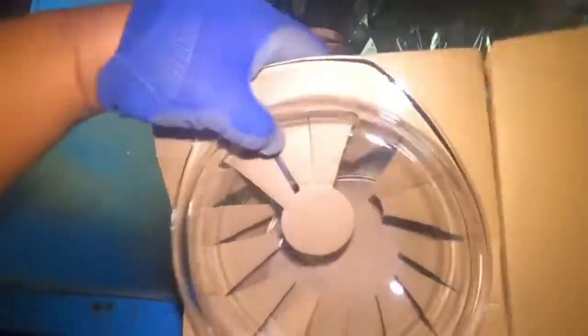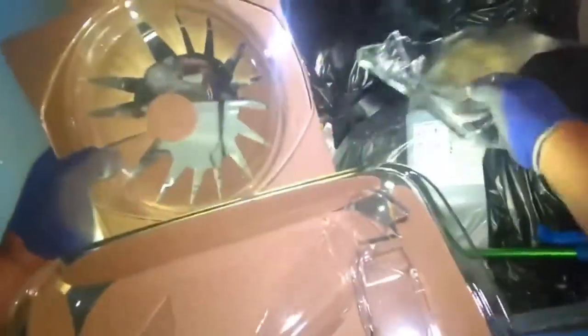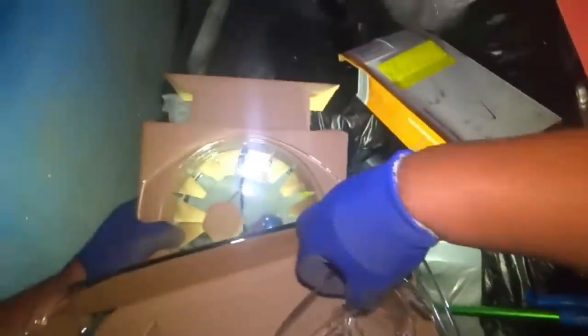Let's just have a look and see what's broken and see what's attached. See, that bowl is attached. So is that one. It's just this one here. Smaller one. Get rid of those. Let's put these ones back.